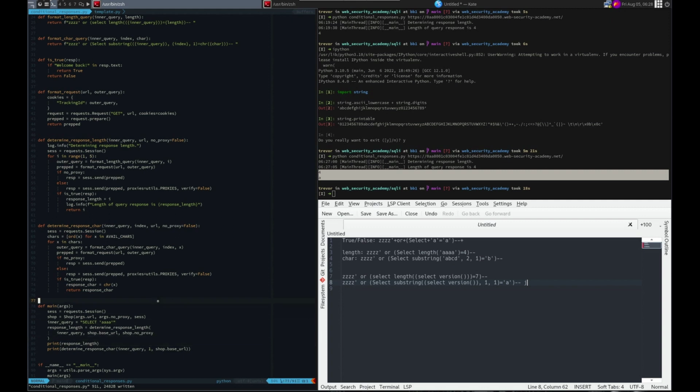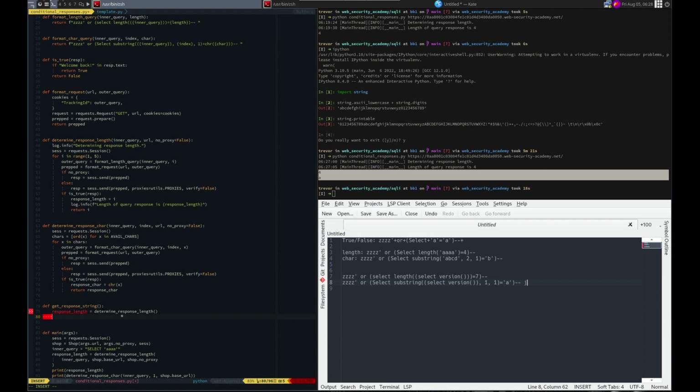We need another layer here. Def get response string. This is going to handle the looping. So it's going to first determine the response length. Let's do response length equals this.